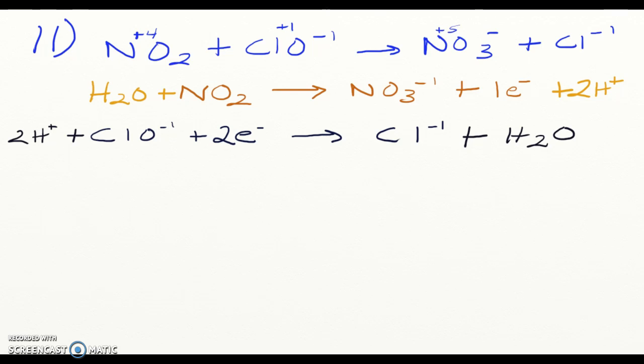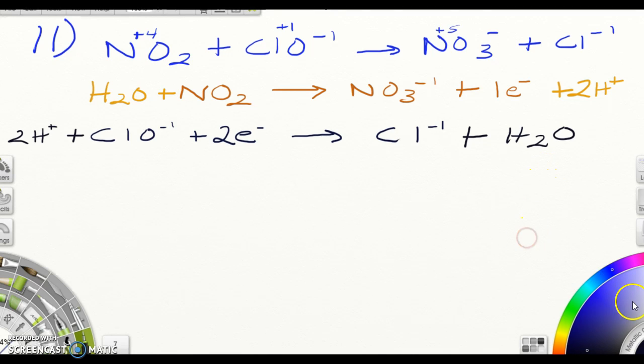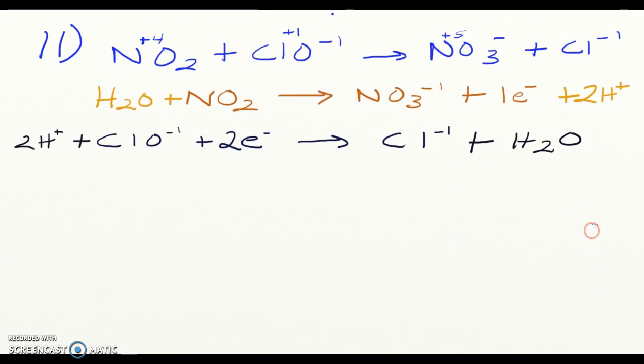What do we do next? Well, now that we've gotten our half reactions built, we need to balance out our electrons, find the lowest common multiple of each one. So I'm going to go here back to my blue color and then work from there. All right, so let's see here. I have 1 electron here, and then I have 2 electrons here. Lowest common multiple is 2. So I'm going to take this top one here, which is the oxidation half, and I'm going to multiply it by 2. And I'm going to start there.